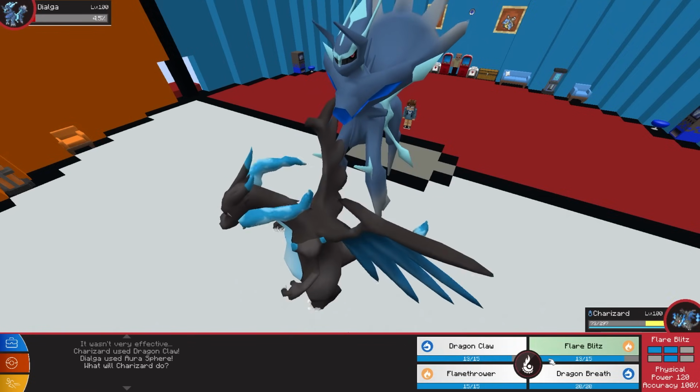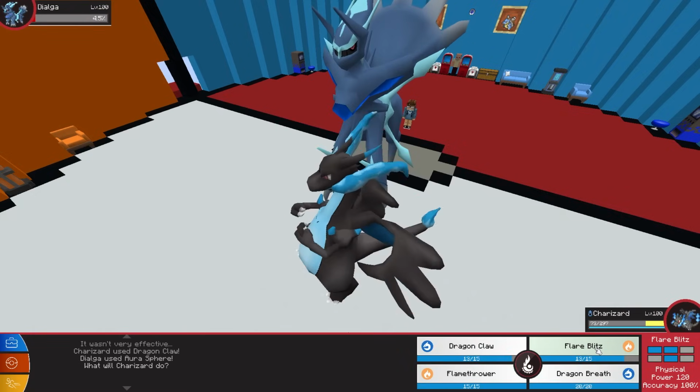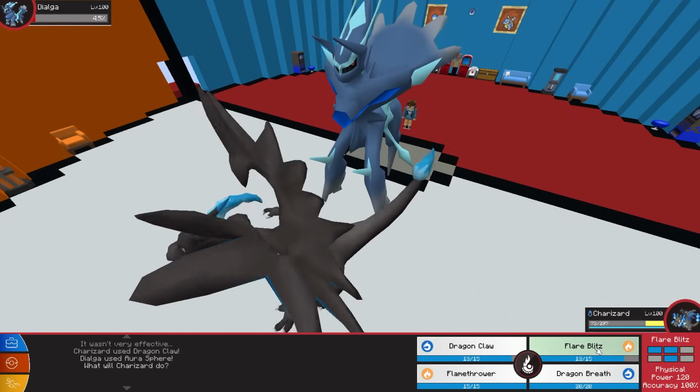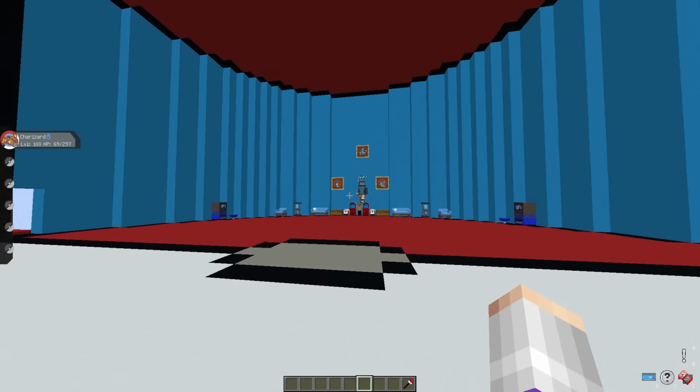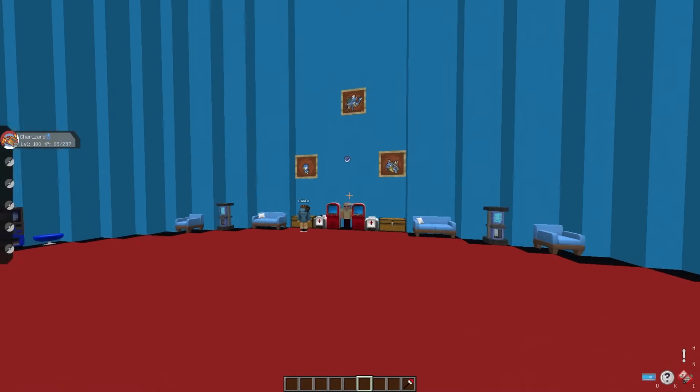Hopefully I'm faster and I'm going to use an attack that is super fast. Come on, Iron Tail. Okay, Flare Blitz. Come on, please. Yes. No. Oh my gosh, that was super close. I can't believe your Charizard beat my Dialga.